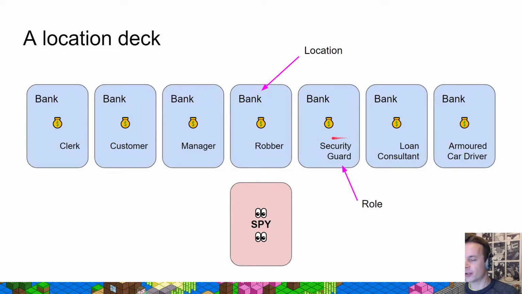Also, in the original version of the game, we can role play. So each person can role play as the role that is on their card. We won't do that today, and I save the role play for more advanced students. But just keep in mind that you can role play this. Today we'll just look at the location itself.